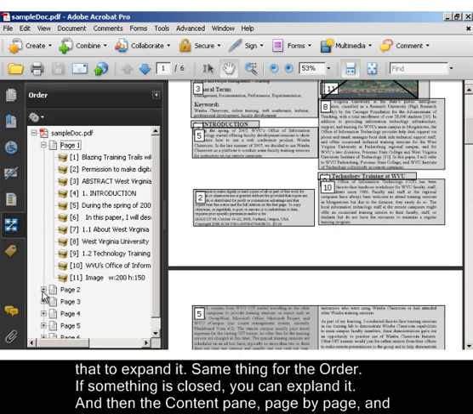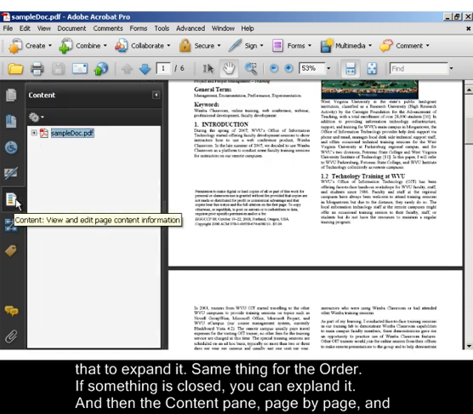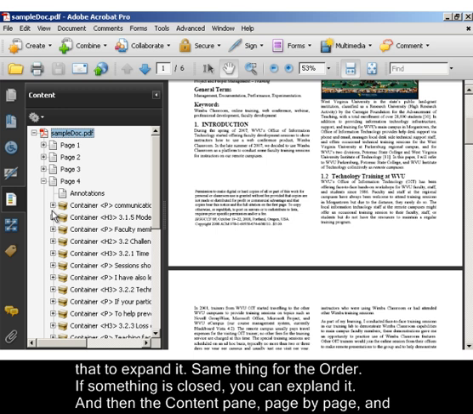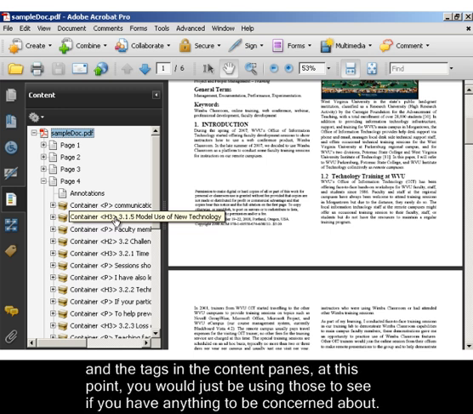If something is closed, you can expand it. And then the content pane, page by page, and there you can see the containers for the different parts of your document. Again, looking at those particular items, the order and the tags and the content panes, at this point you would just be using those to see if you have anything to be concerned about.